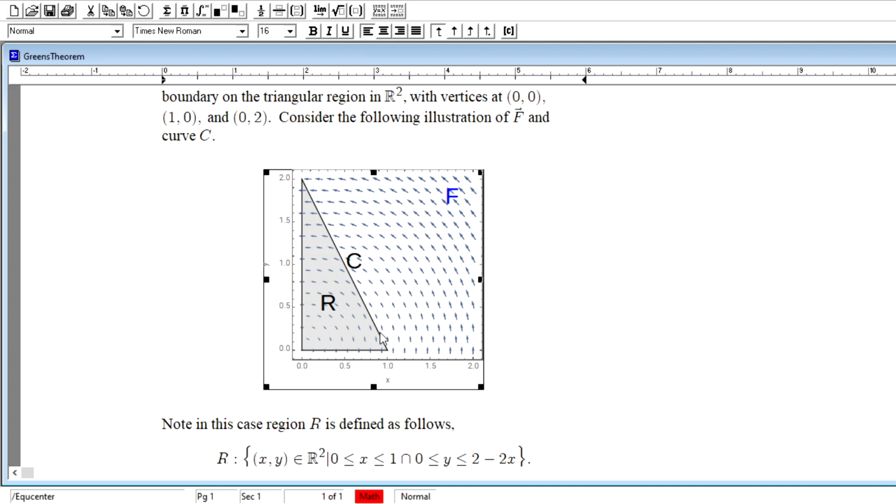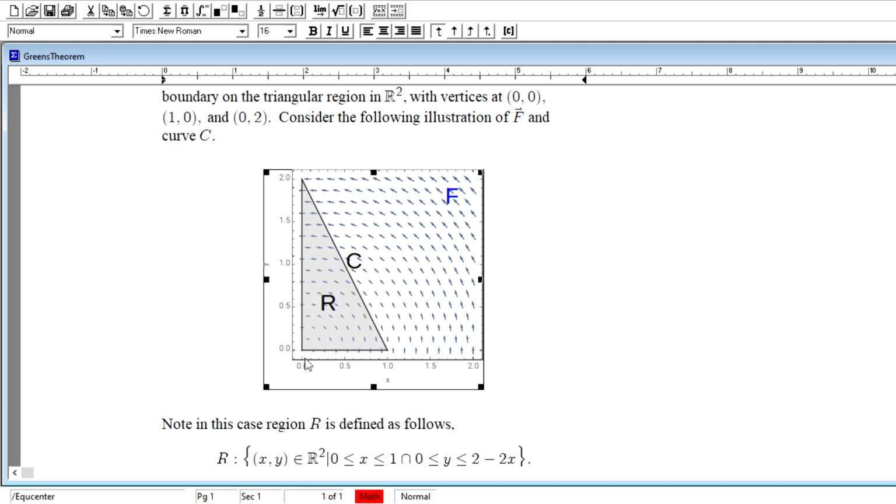And if we think about how the field is behaving along this boundary, it does appear that along this edge of the curve C, as we think about moving in the counterclockwise direction, moving along C from the bottom right corner up to the top of this triangle, a lot of the field is moving in the direction of that motion, contributing to that motion in that direction.